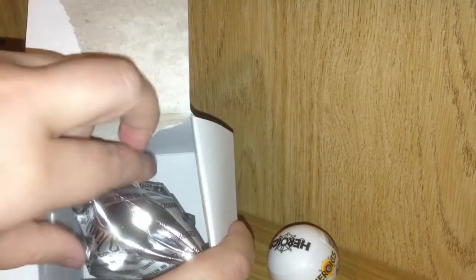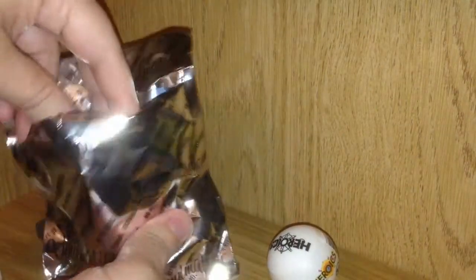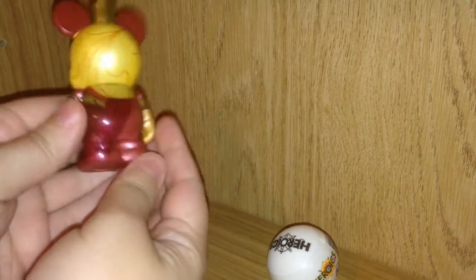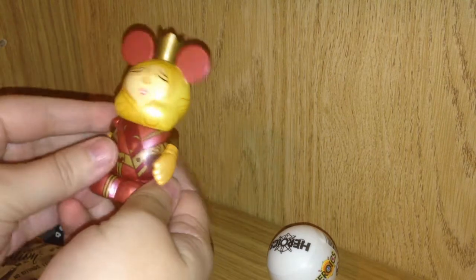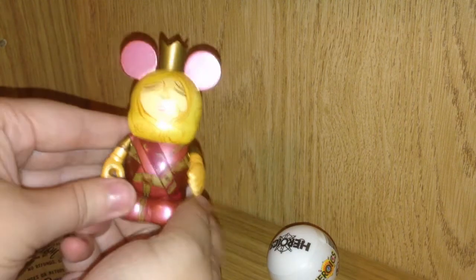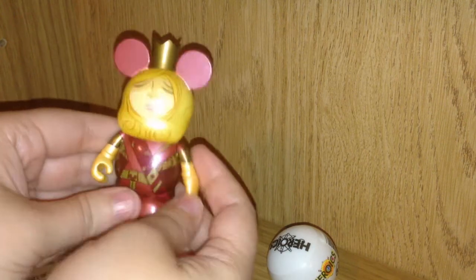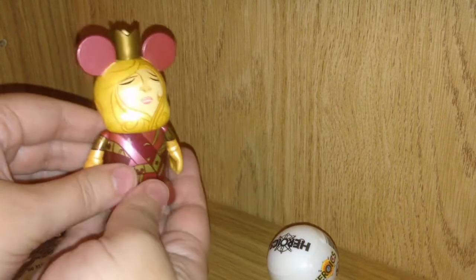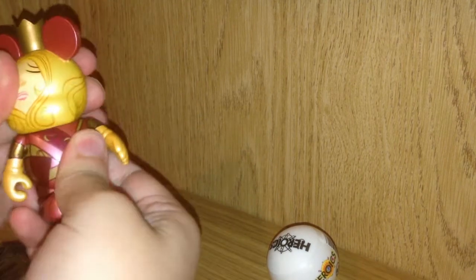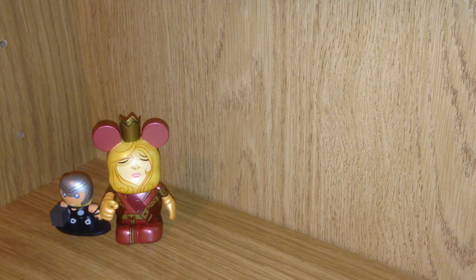That's really pretty. I'm going to have to pull this pack open now. Wow, that's so pretty. It's so smooth too. I love the art on this — it's a really magical art piece. I love the Mickey Mouse-like ears. The crown is gorgeous. This is so cute. They have a little Mickey Mouse design along the belt too. What amazing paint. This actually has a little bit of heft to it — it is a great figure. I like that you can move the arms, and the head actually rotates as well. She looks really good there standing with Thor.